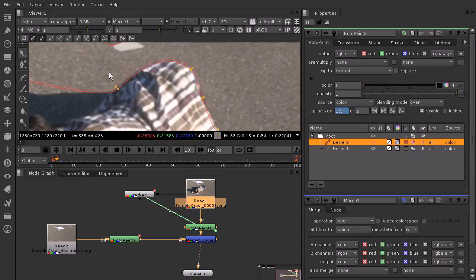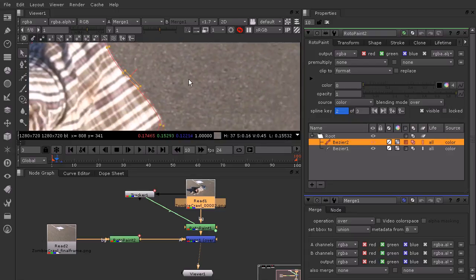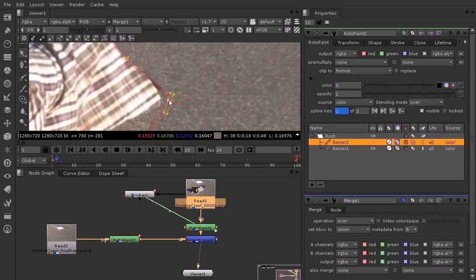But if you don't have access to something like that, then you will probably have to just rotoscope it out by hand, which, you know, put on some music, listen to something that you like, and just kind of relax and make the best of it, because everybody's got to do a little bit of rotoscoping every now and then.